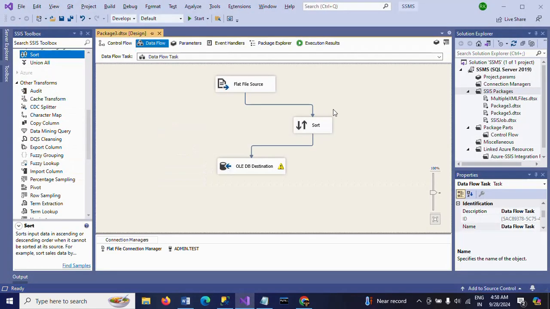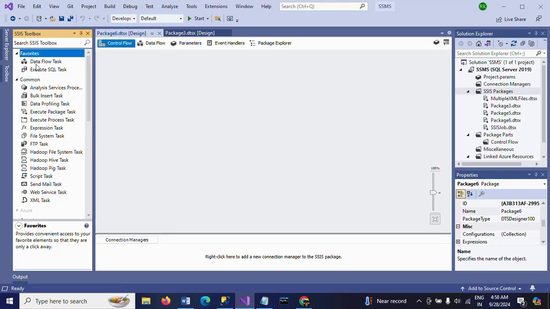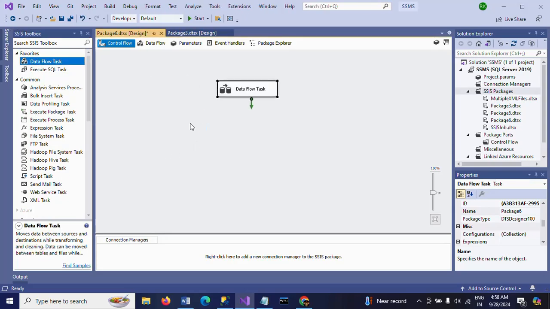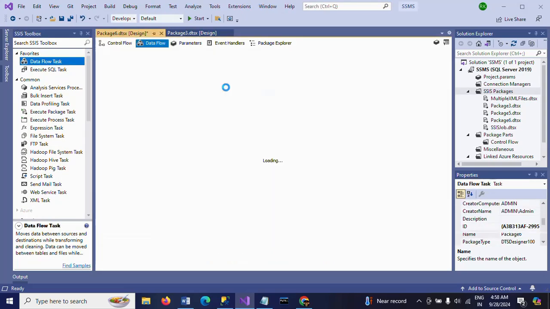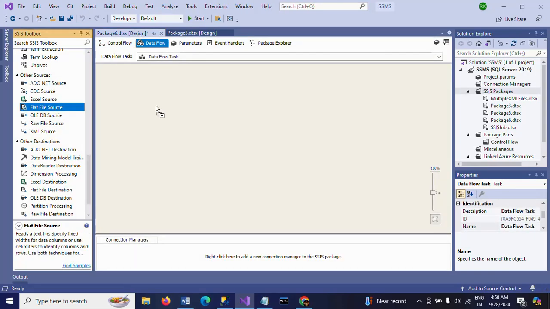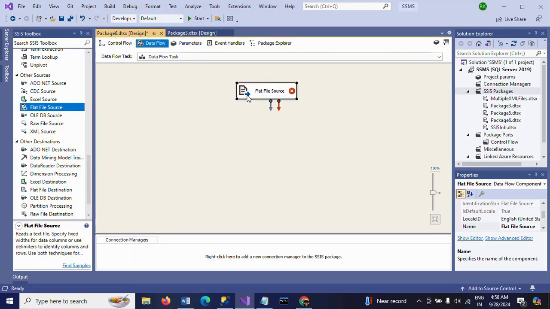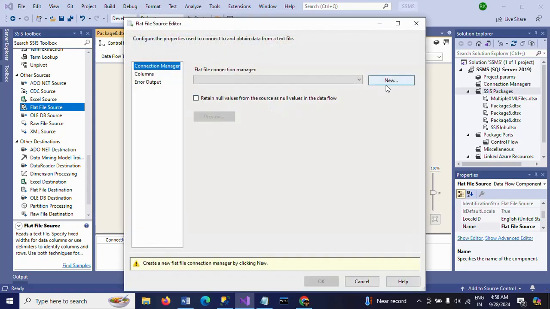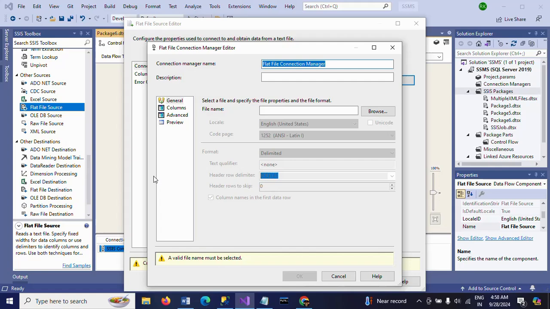Now I'm taking a new package. So dragging a data flow task. Double click. Select flat file source. Double click. Go to new.